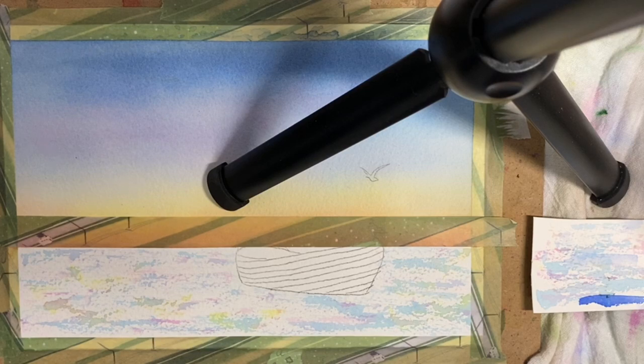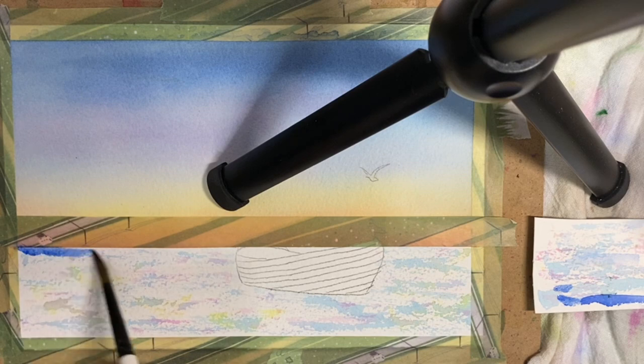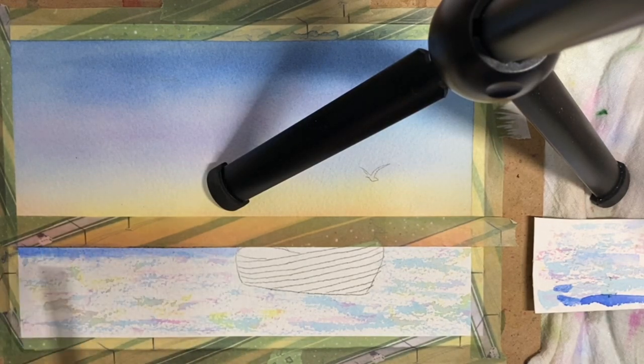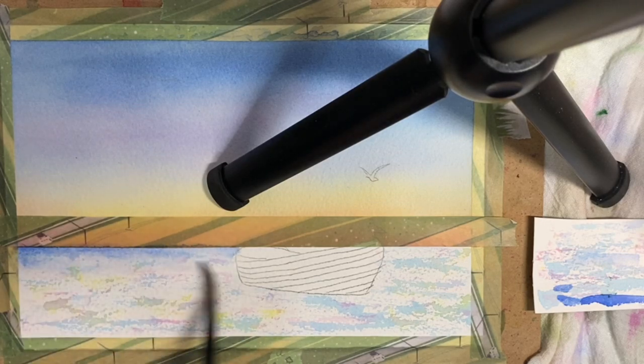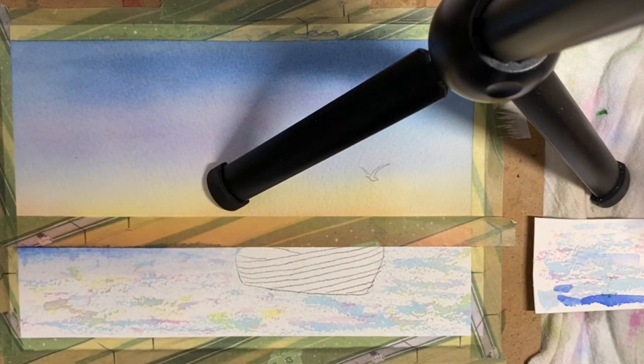Okay, we're going to start with the horizon line. I'm going to do a little bit of the ultramarine blue just at the line here, going to the boat, and then immediately get a wet brush and smooth out the edge. You don't want a hard line. Add just a little bit more blue, a little more water, and spread it out. Oops, got a little in the boat. That's okay, we'll fix it.